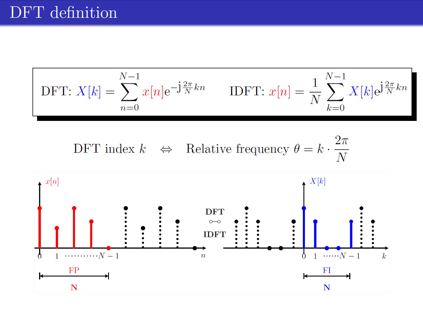All Fourier transforms, including the DFT, preserve energy. This means the energy in both time and frequency domain stays the same. Thus the Fourier transform cannot add energy when going from one domain to the other. For this reason, it can be shown that we need a factor 1 over N in the inverse DFT definition.